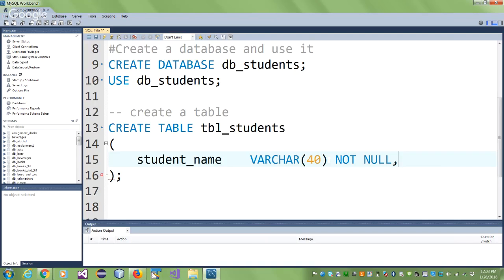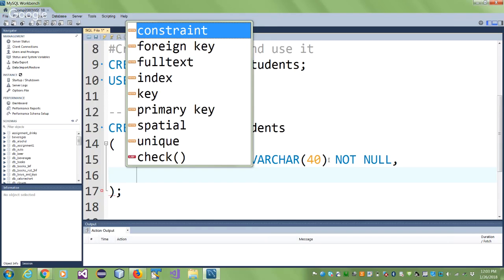Now to enforce that rule, you have to set the environment, but it's not a very difficult one. I'll show you how to do it, but not null. Okay. We said we need an email. You could go student email. You could go only email, whatever you like. Email is not a reserved word.